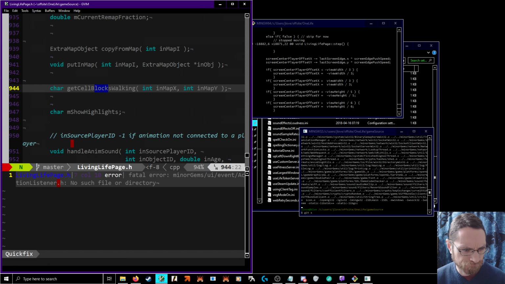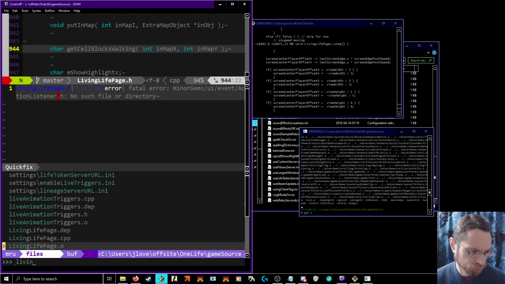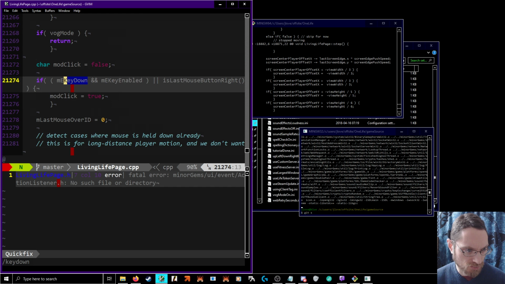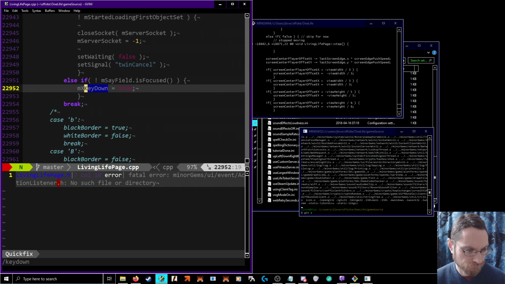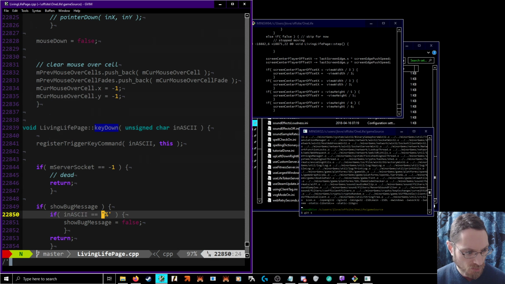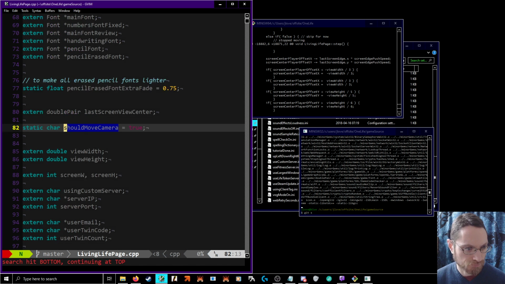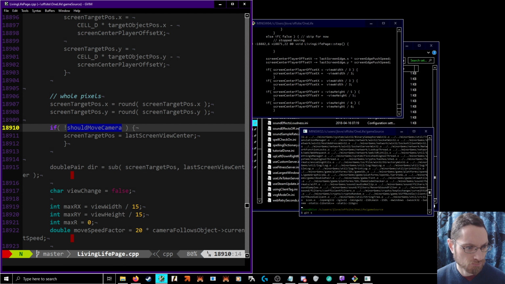How about down? Well, yep, there we go. And then space bar should move camera. Oh, we do all of that. And then just reset it to the last position if it shouldn't move.